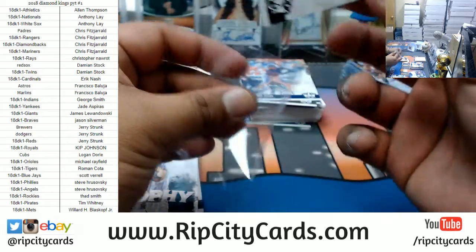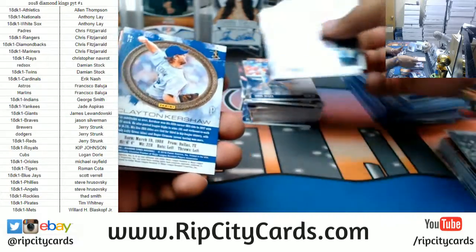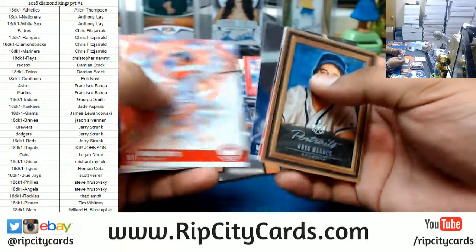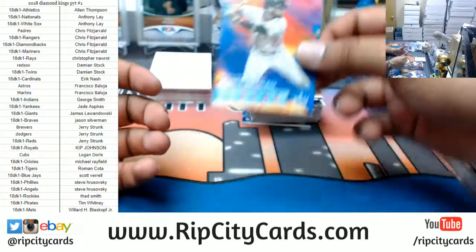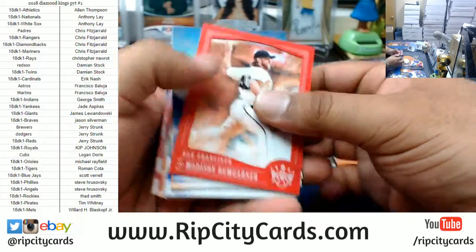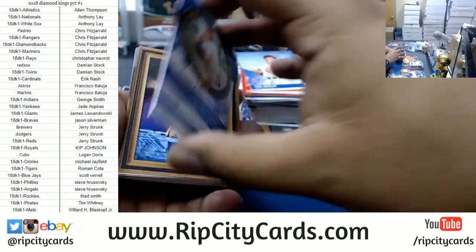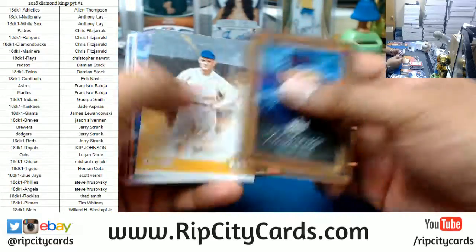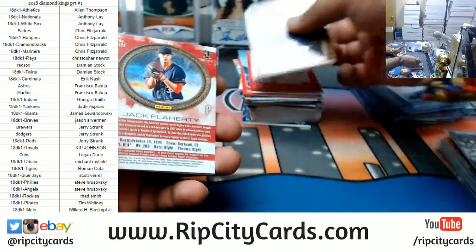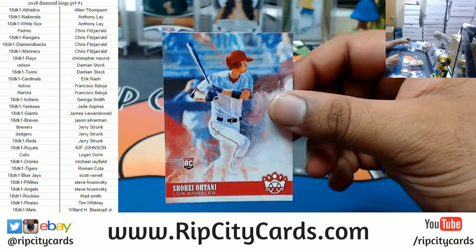Devers, black and white. Short print for the Red Sox. Clayton Kershaw, Dodgers, frame card. Greg Maddux, Braves, portraits. Andrew McCutchen, Aurora, Pirates, and the last stack mojo here. Well, on the back, we got a frame for Madison Bumgarner, Giants, Pee Wee Reese, Nolan Ryan, portraits. And another Ohtani base card to finish us off.